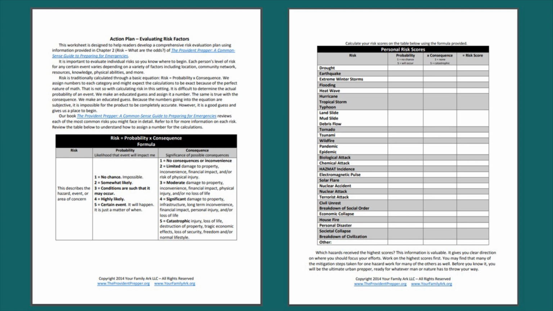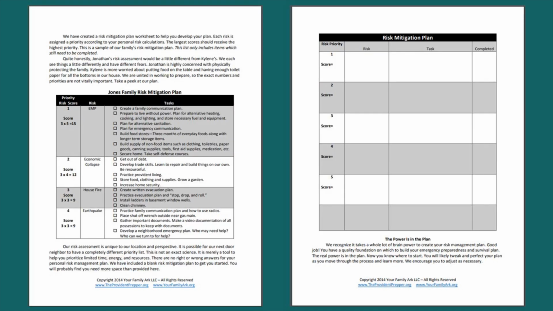It begins with a summary of evaluating your risks, because your risks will be different than our risks. And you will identify what those risks are and then how you will mitigate those. But you'll notice that in these action plans, most of the time, we share our specific action plan as an example for you. And then at the end, there's always a worksheet where you can fill in the blanks so that you can develop your own action plan.